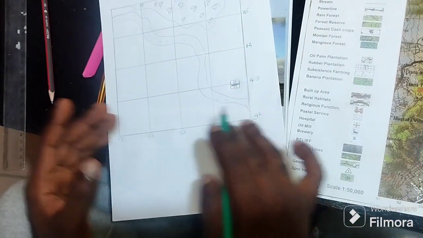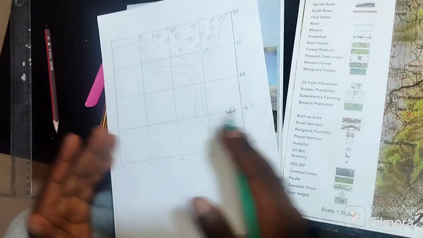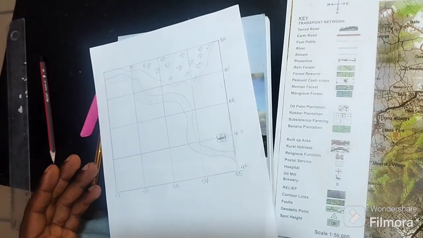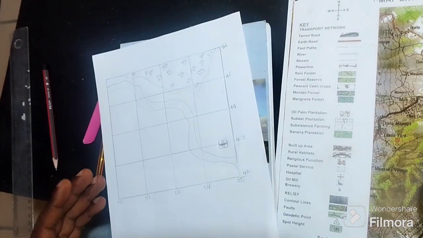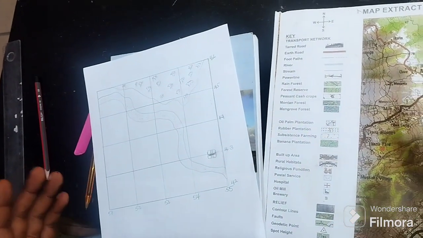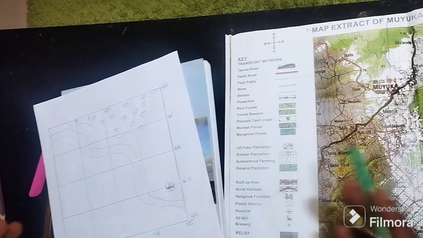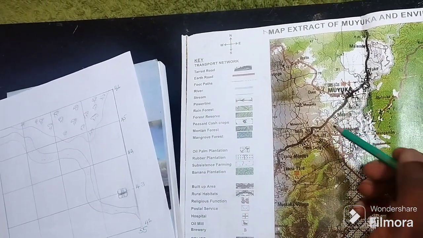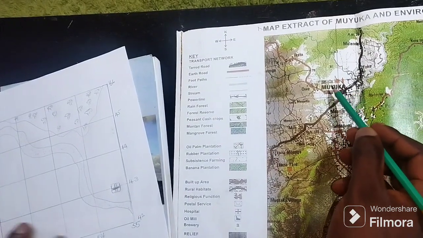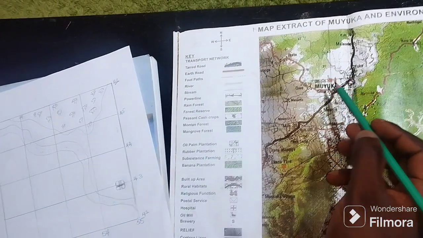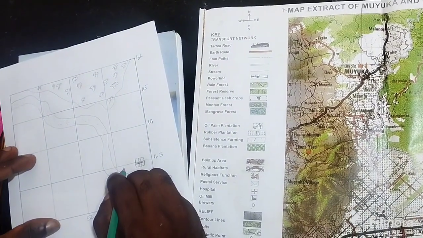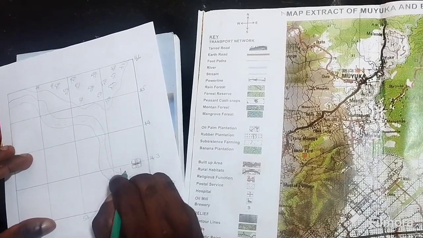Good. And any other feature you may be asked to put, plantation, or we have oil palms here, even though it's out of the area we're working on. We have other features which you may be asked to put. So you simply have to put it there. Like I spoke about the postal service, which is a post office. You simply need to look at the same grid box where it is found. I have to put the postal service. I'll just simply come and put here, draw something that resembles it.